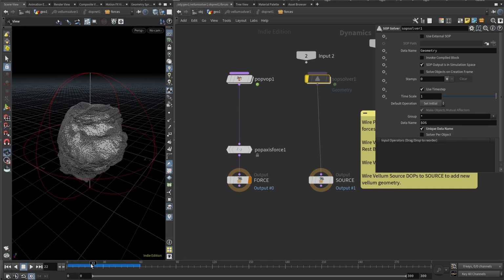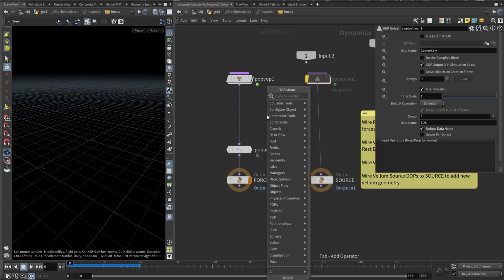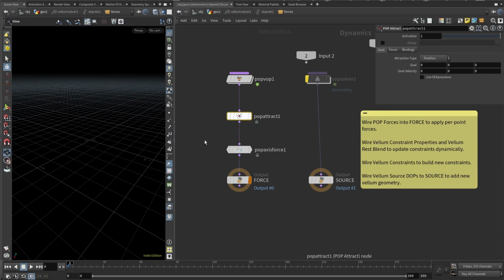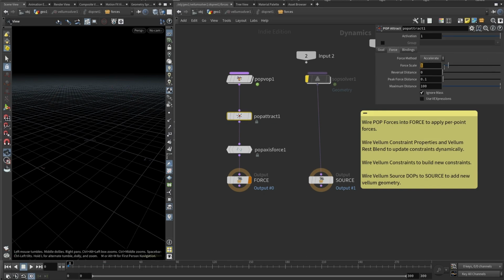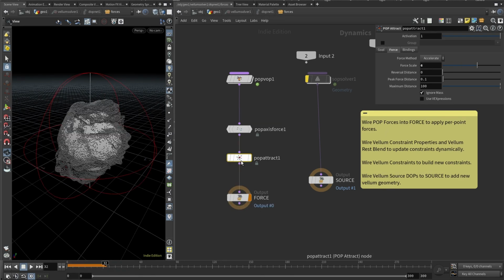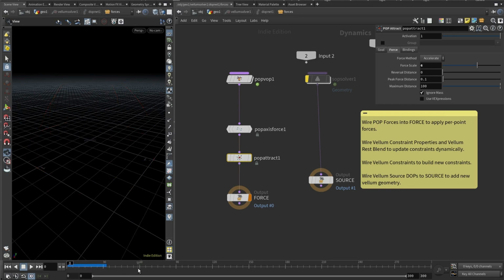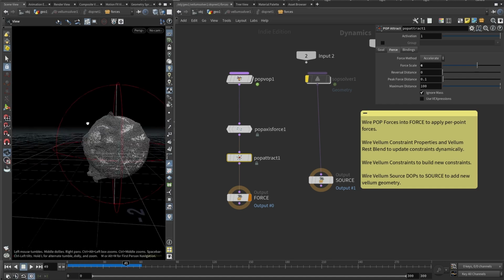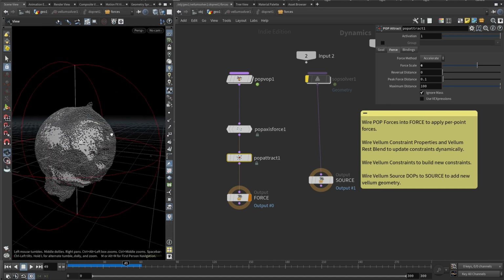Here we actually have a few options, right? For the sphere, what we can do is add pop attract. And because our sphere is positioned exactly at the center of all axes, we can add a bit of force. Let's try 2, and let's resimulate to frame 60. Here you can see that nothing actually changed. Guess why it wasn't working? Because pop attract wasn't even plugged. Let me resimulate that.